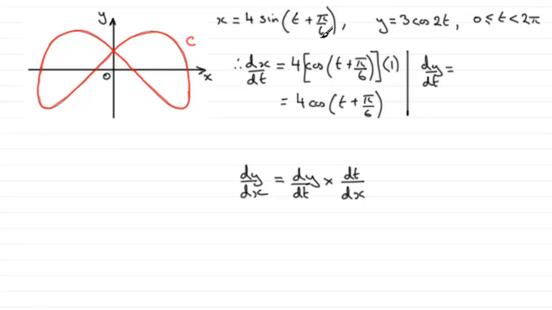The differential of 3cos of something is going to be minus 3sin of that something, sin 2t in this case. And we need to multiply this by the differential of what we've got here, 2t. Differential 2t is 2.